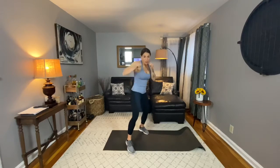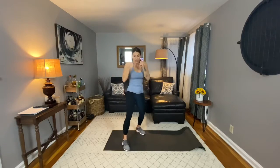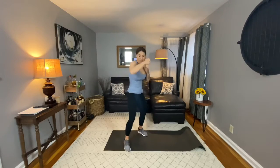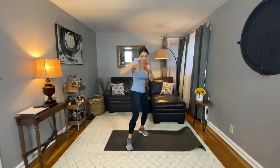5, 4, 3, 2, 1. Good, take your right foot forward, jab, cross, hook. Jab, cross, hook, let's go. Jab, cross, hook. Come on, hold that. After this, we're gonna add on the legs. So keep holding here, 20 more seconds. Jab, cross, hook. Jab, cross, hook, keep going. Good. Adding in those legs.